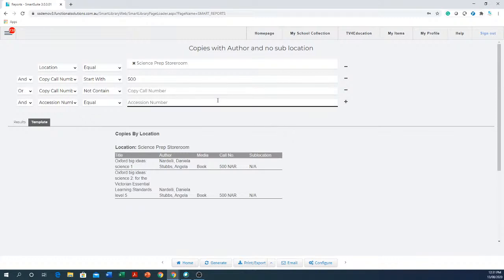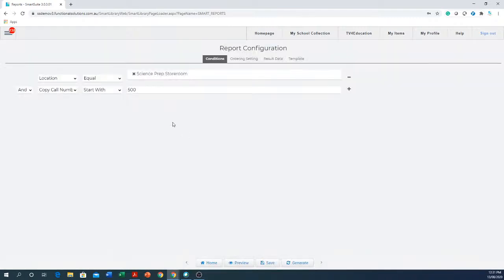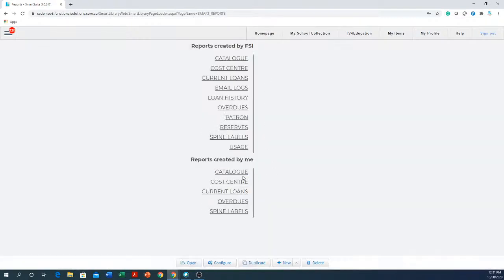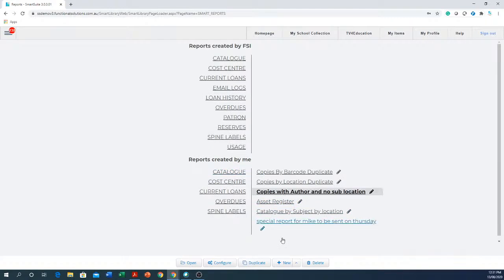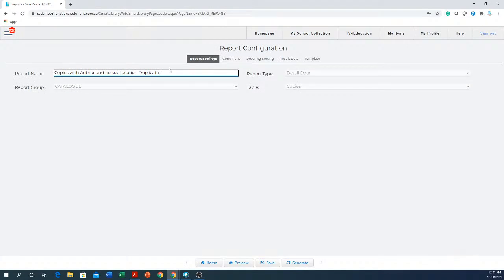Now if this is a report that I would like to run all the time and I want to make sure I'm reminded about my selection criteria, why not go configure and then, in the configuration, why not go duplicate? So you can save that and save it as a different name if you wanted to. You can save any report with any configuration or any layout or whatever you want and give it a name. Alternatively, you can say, you know what, no, I'm going to go into catalog and duplicate that particular report, give it a totally another name. So I'm going to go cat by any selection.